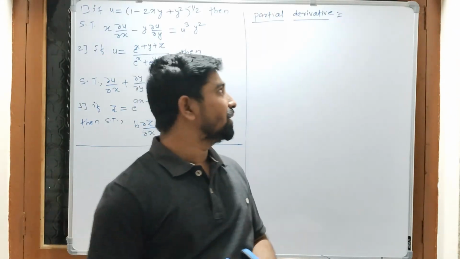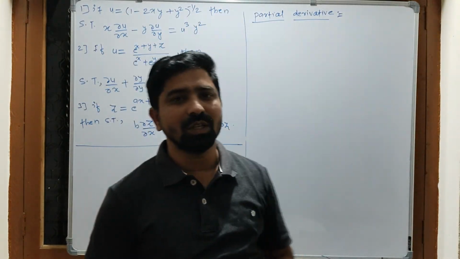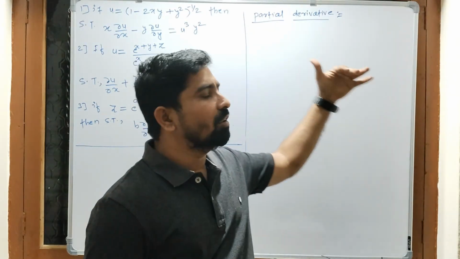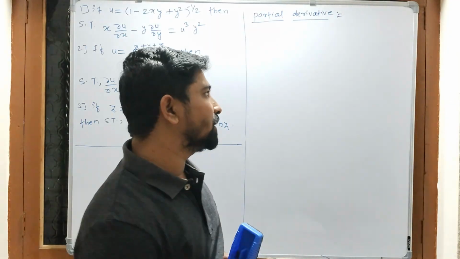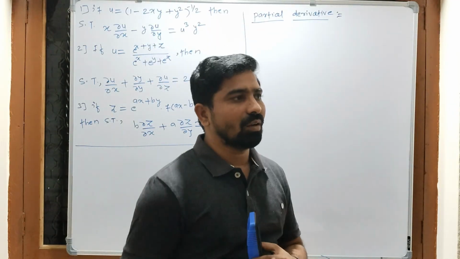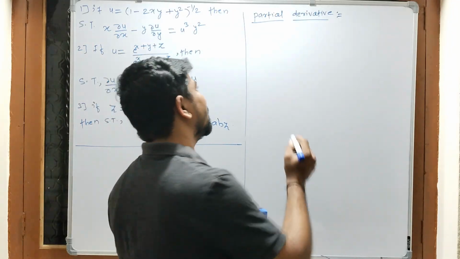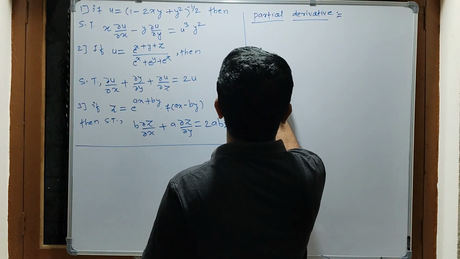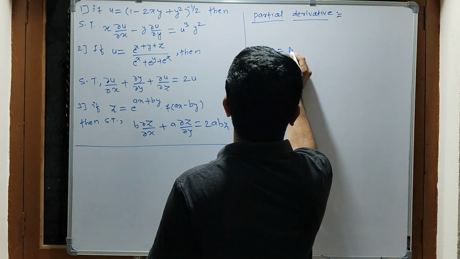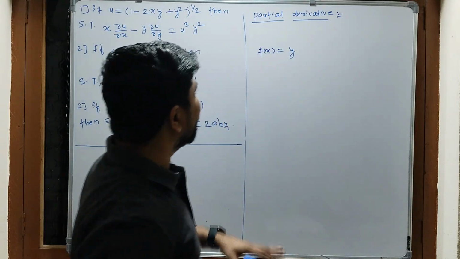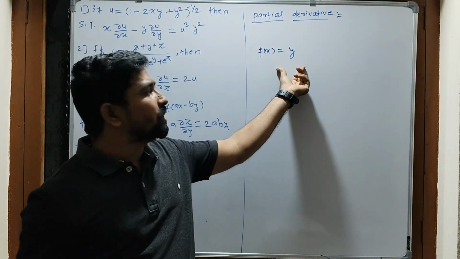Hi friends, in this video we are going to discuss the partial derivative of a function in more than one variable. Let's say first I want to discuss the function in single variable and function in two variables. Here I am defining the function f of x equal to y. This is my function.